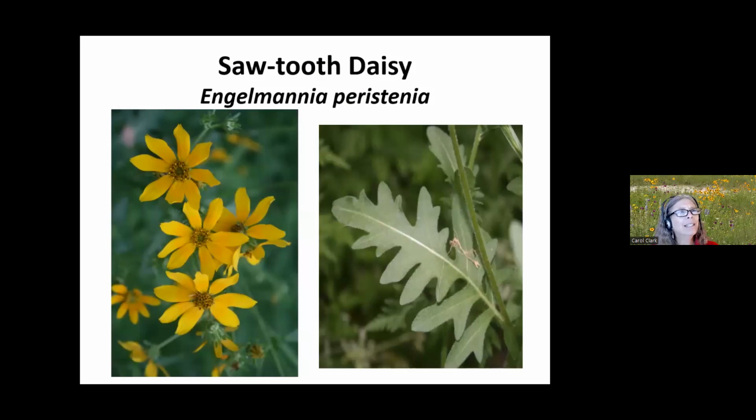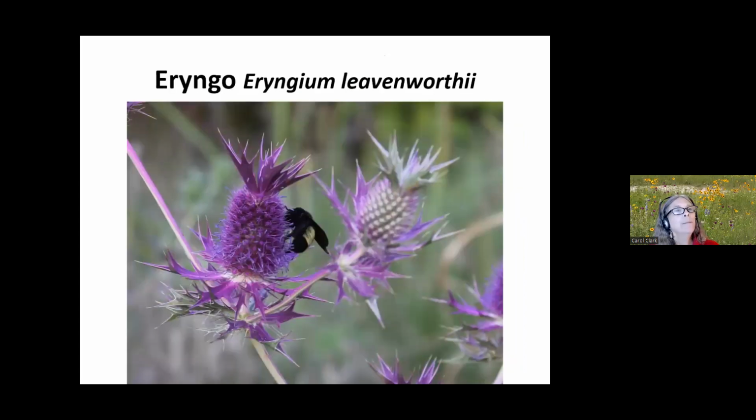Oh, I tried to take this one out. This is actually not a great nectar plant. Ignore that one. Eryngo, I must have failed. I'm not sure which version of the slideshow I'm actually showing at that point. Okay, so Eryngo is a good nectar plant.